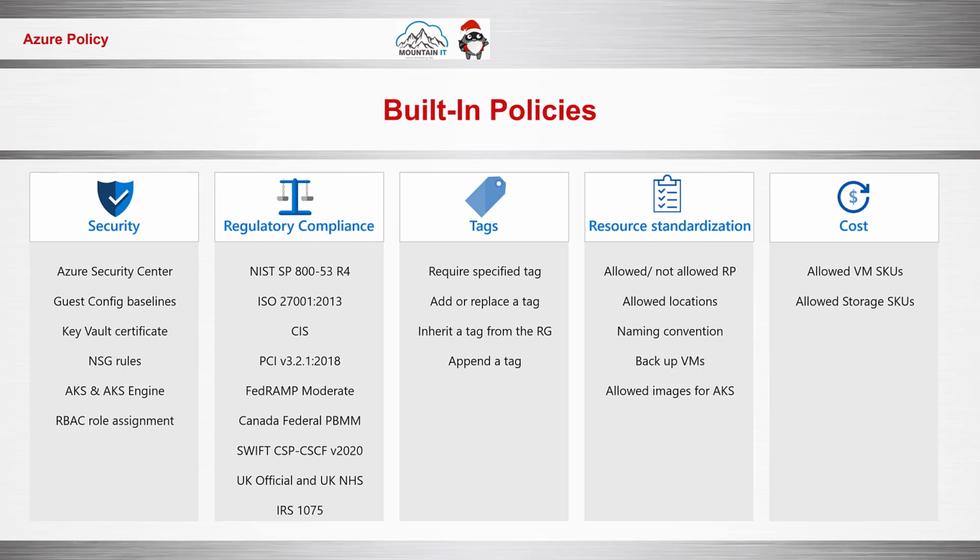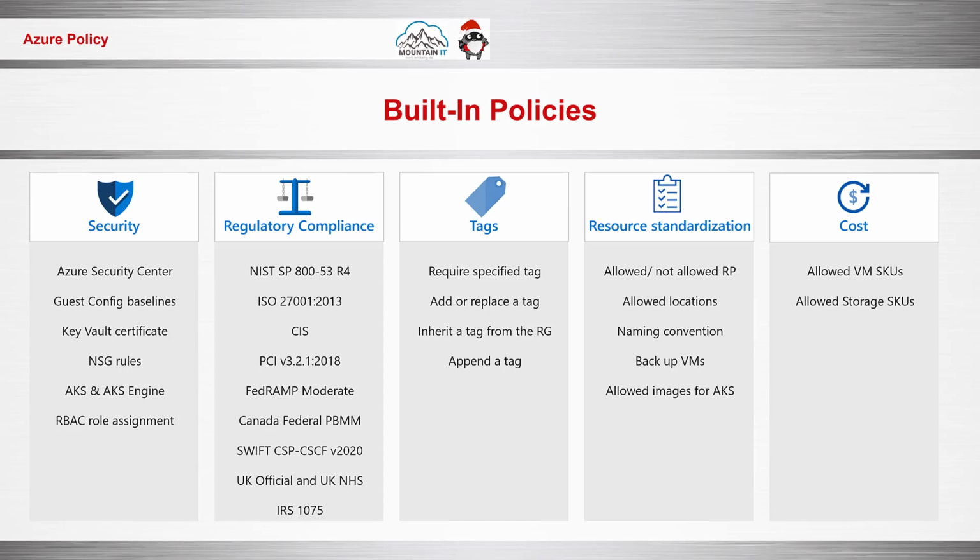Then we also find some regulatory compliance policies like ISO, NIST, PCI, FedRAMP, and so on. We really can check, okay, is our environment sticking to the rules that are set by, let's say, ISO 27001. That's important because in there you have some rules about monitoring, logging, backups and so on. And so with these policy sets, you can say, okay, is my environment able to stick to those compliance rules?